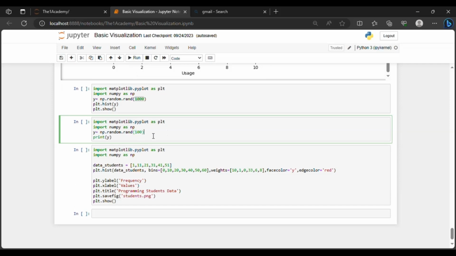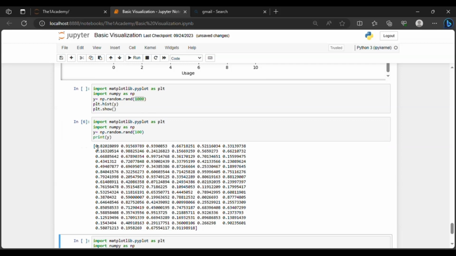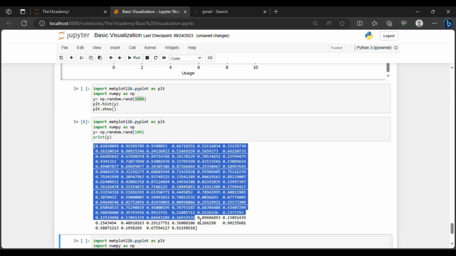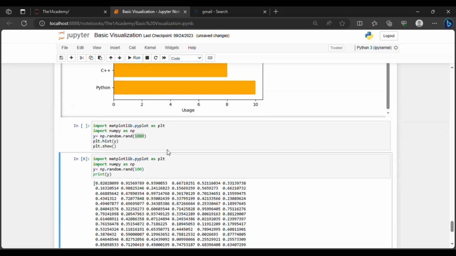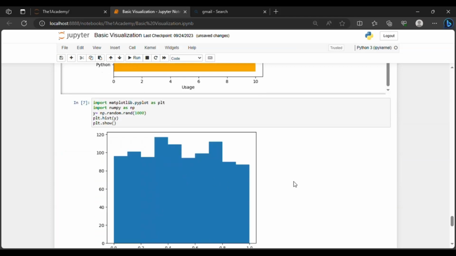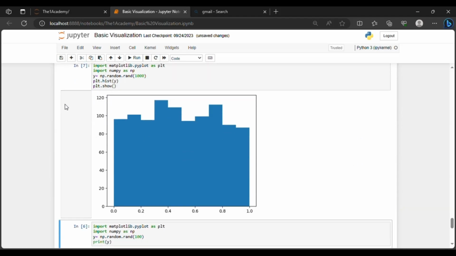So if you just print y equal to np.random.rand of 100, this is the way it prints the random numbers. And we'll go back to our program. So if you see the random numbers, it prints 1000 random numbers and plt.hist of y, the random numbers, plt.show. So it prints the histogram.